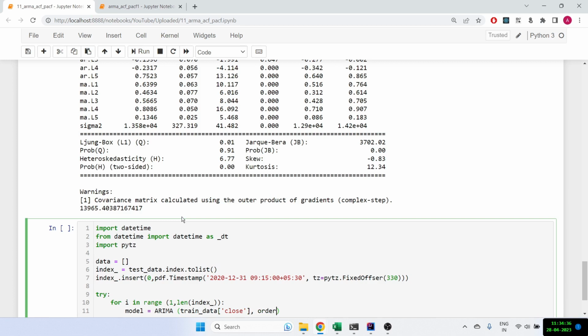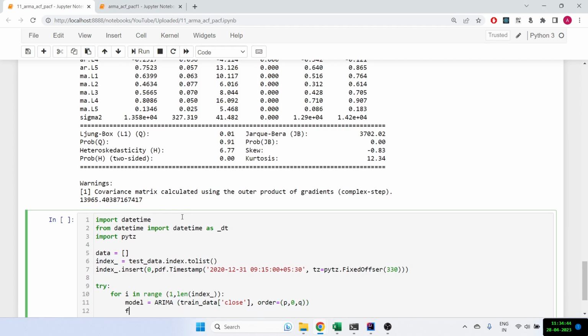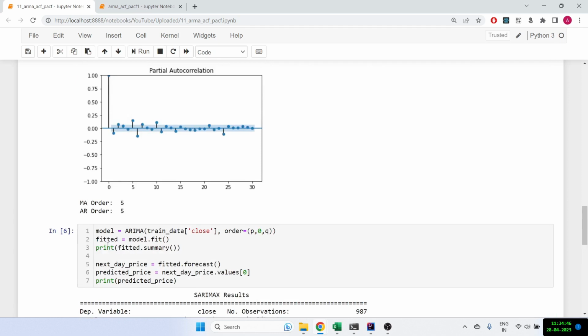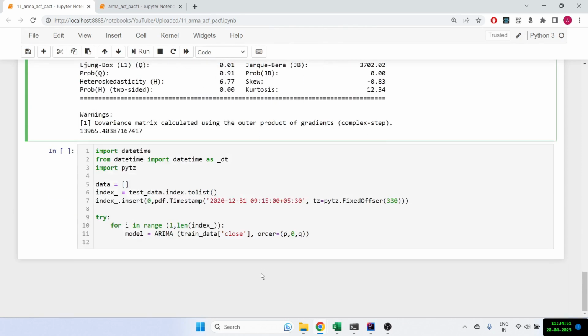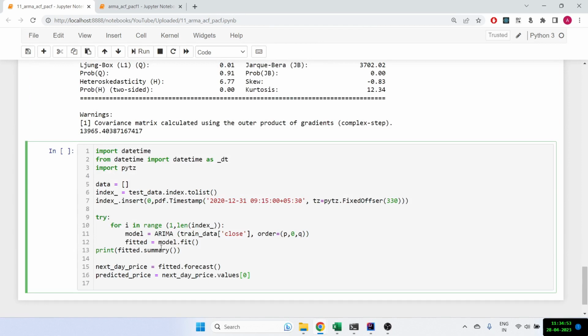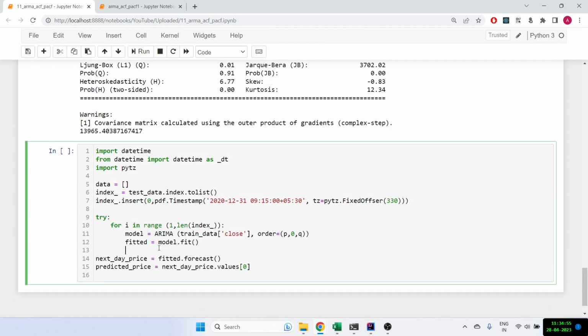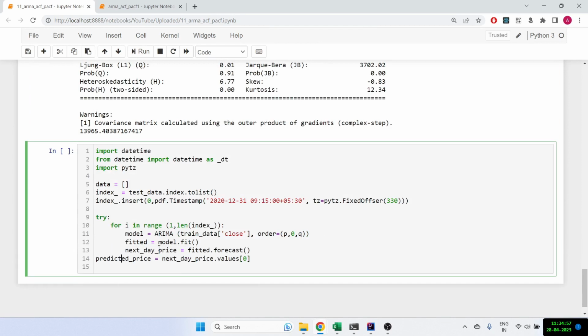Order is again equal to (p, 0, q). Let me just copy it actually from here. I would not need this. The next day price and the predicted price. So we've got the results.